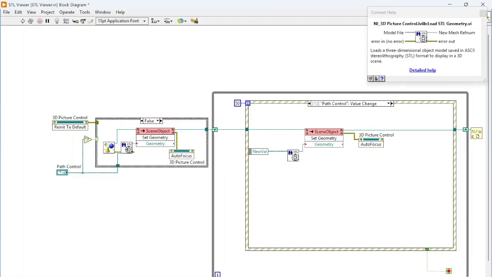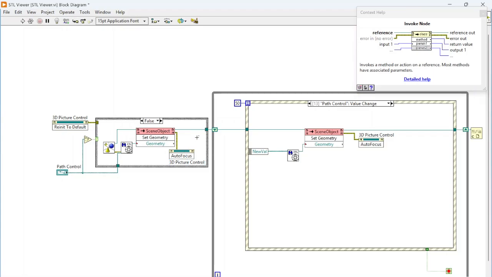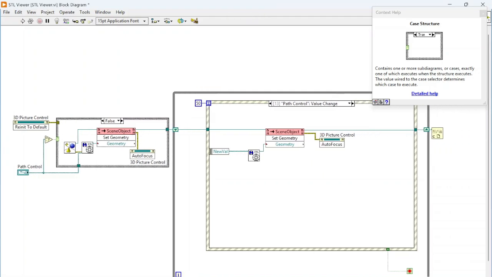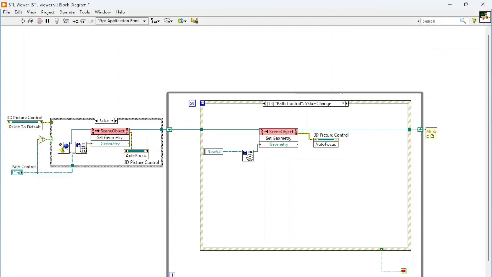We're creating an object, loading that STL file into that object, and then just autofocusing, so we are telling it to make it fit on that object. The same thing happens when we select a new path. Then on timeout, every 50 milliseconds, we're just doing any updating to that picture control that might have happened.